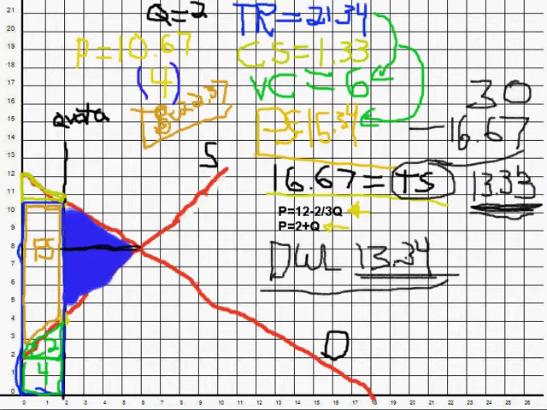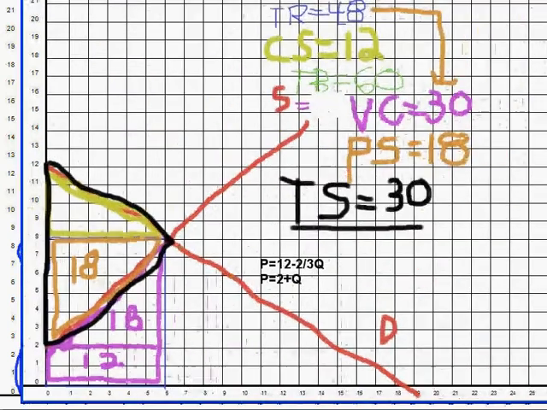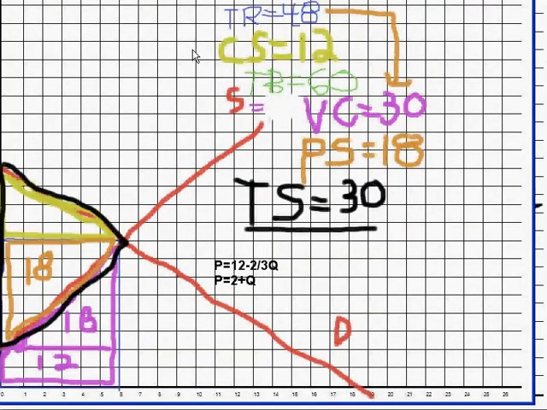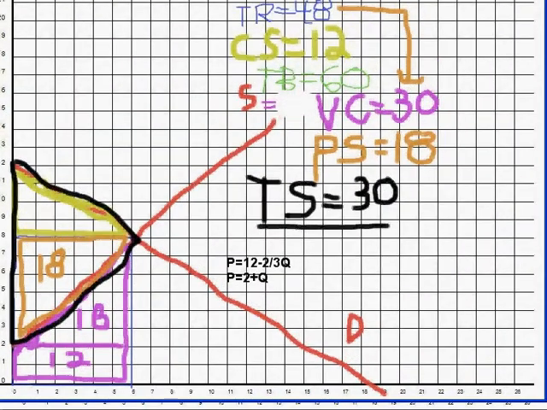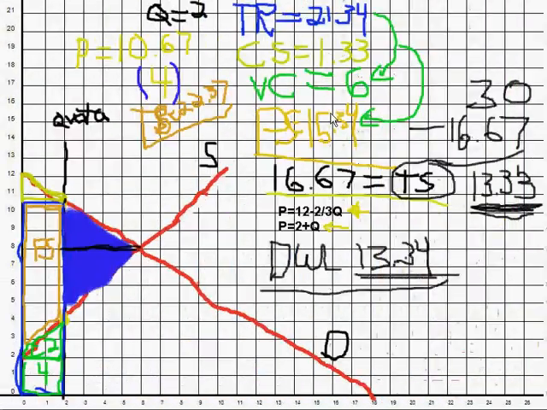Sometimes it's also interesting to see who gets hurt the most by this policy. Is it the consumers or the producers? Now again, mainstream theoretical economists don't care so much, but for policy purposes it can be important. We see that the consumer surplus was 12 before this policy was passed, and afterwards it's only $1.33. So consumers get hurt quite a bit. Now the producers, their surplus was 18, and now it's $15.34. And so they get hurt, but not quite as much.